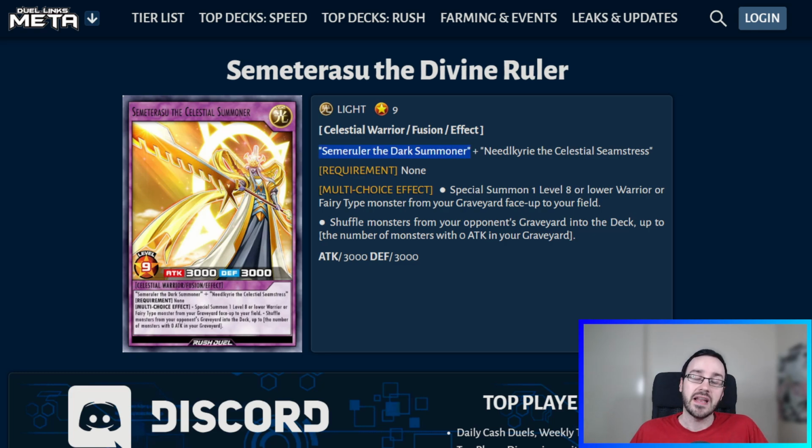And again, for those people who've forgotten, he's the one that you can discard a card from your hand and then summon out a 0 attack monster from your hand to the field, and then that monster gains attack equal to its current defense until the end of the turn. Not super useful right now, but could be pretty good in the future.